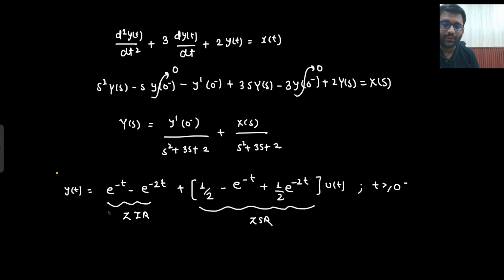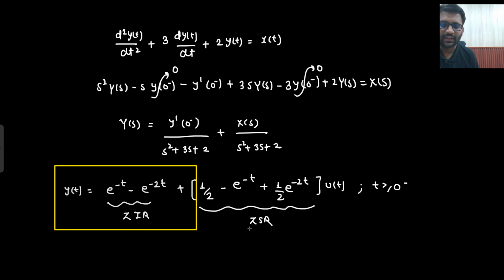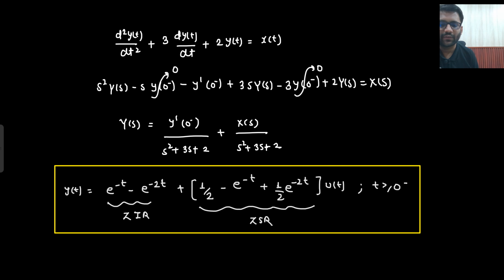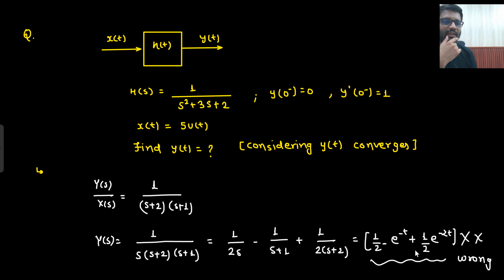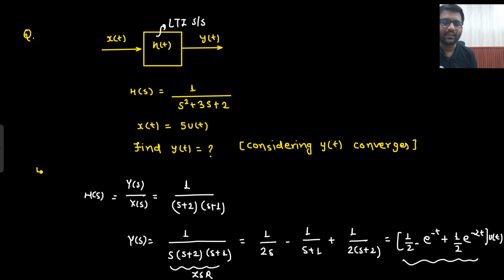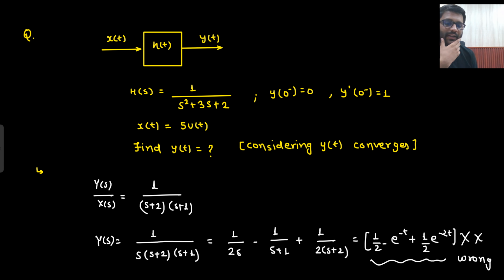Right? So you need to take care of this kind of thing. A very important point. A lot of students make this mistake. Just as they see H(s), that means Y(s) divided by X(s), they multiply this X(s) here and get their answer. That is absolutely wrong. You always need to consider the initial condition as well. If initial conditions are not mentioned, then it is okay that you get your Y(s) just by multiplying X(s) here. But if I just multiply X(s) directly here without considering the initial condition, that means I am doing something wrong, because H(s) is defined by putting the initial condition equal to 0.